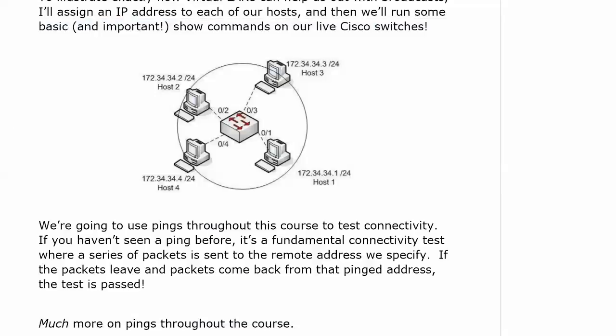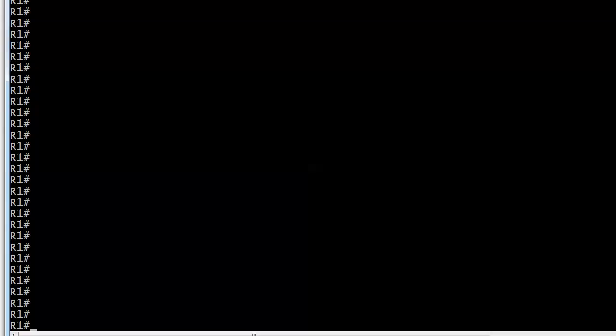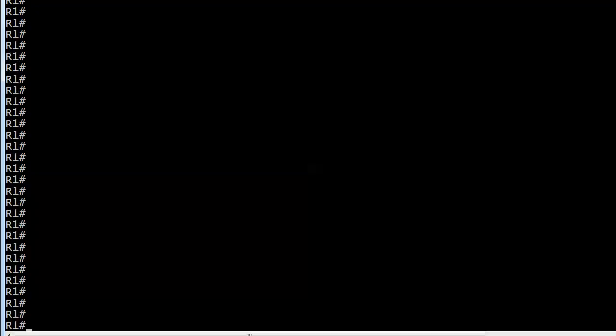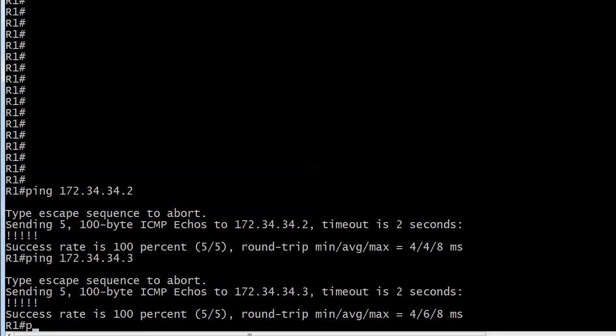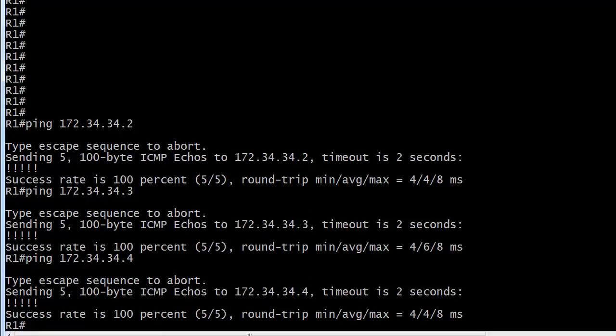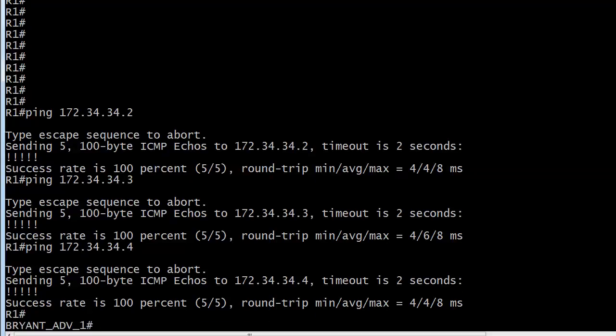So let's go ahead and bring up the live equipment, and we'll head out to our rack. And right now we're on router 1, as you see R1 about 50 times there. And we're going to go ahead and ping all 3 of the other hosts from here. And it should work just fine, but I always like to trust and verify. There's nothing worse than starting a lab that you didn't test the pingability before you started, and then you end up troubleshooting something that you didn't really need to troubleshoot. So you've got your connectivity, and everything's up and running here, and that's perfectly what we expect.